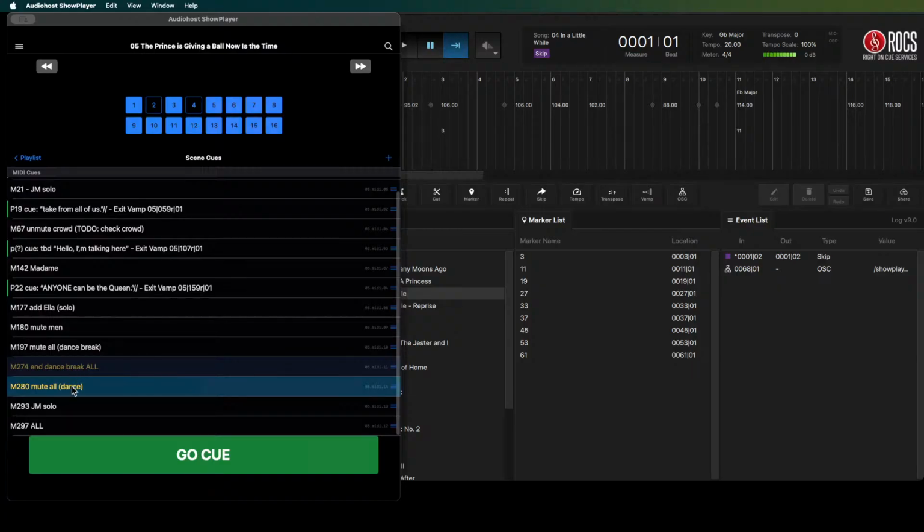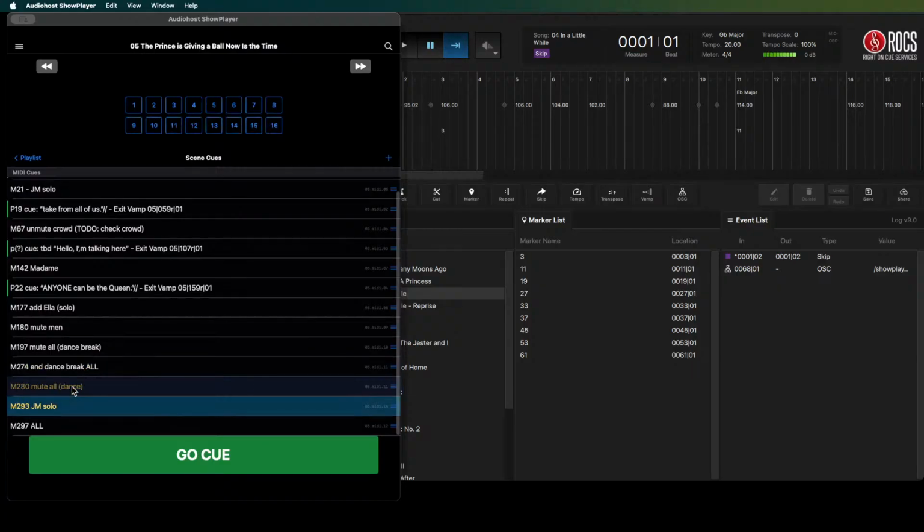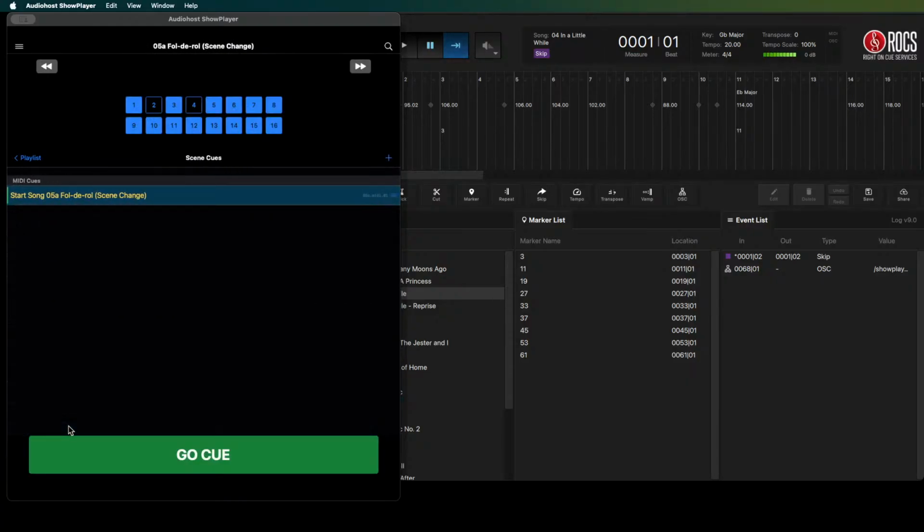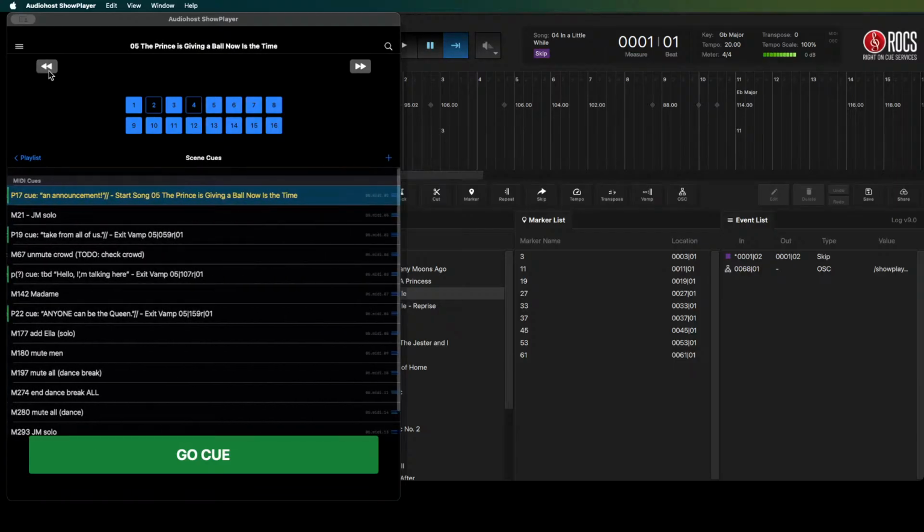So here all come on. Then 280. Next step, everyone is muted for some more dancing. 293, Jean-Michel solo, and 297 all for some more crowd singing. Okay, we're here. More crowd. Climax 2, where Pinkerton is taking over.